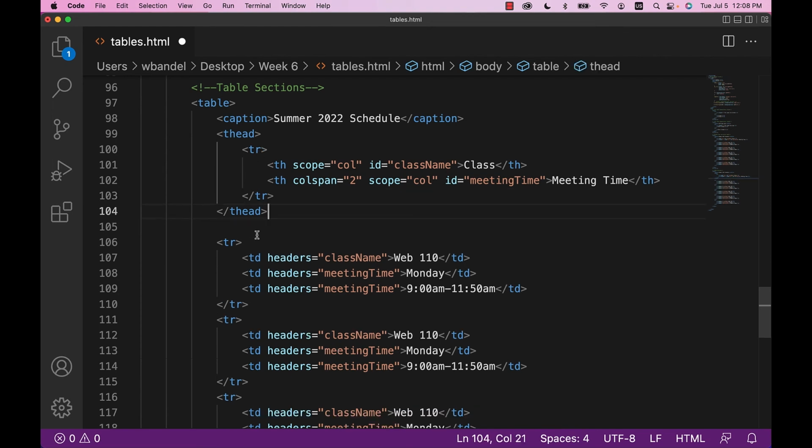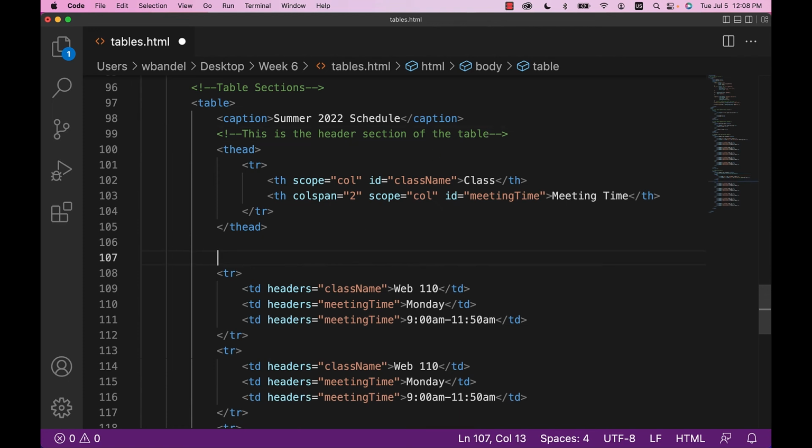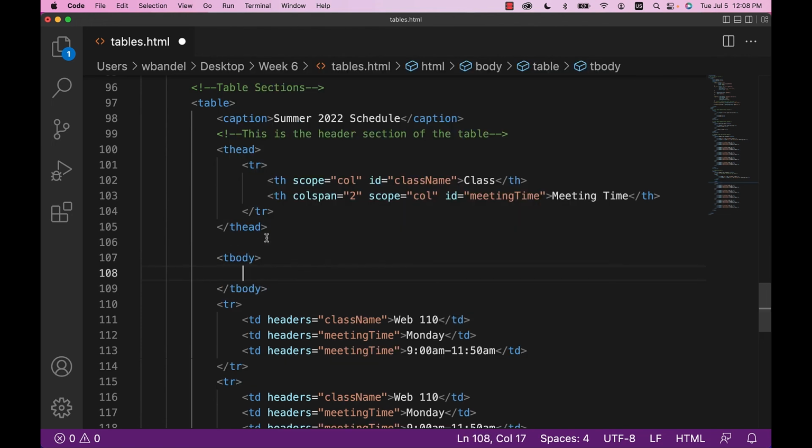And again, if this is starting to get a little confusing to see, you could always add comments and say this is the header section of the table. Sometimes I'll even add in just some white space between the sections so I can keep track of it better. Then we're going to have the T body.